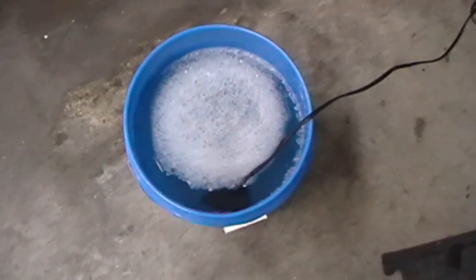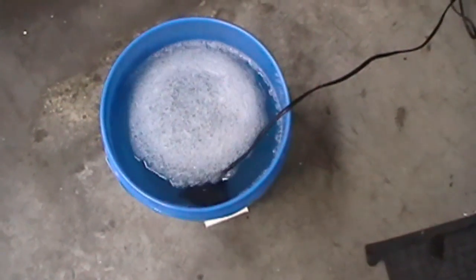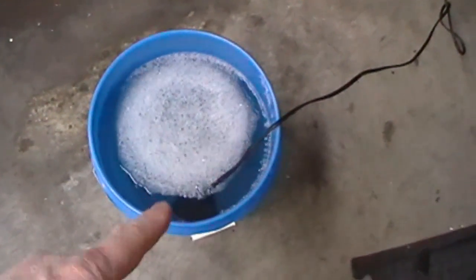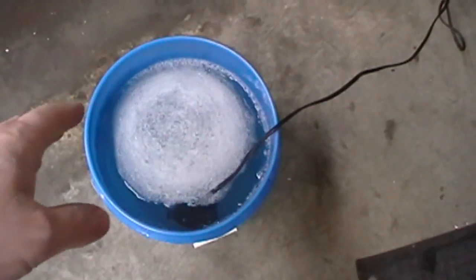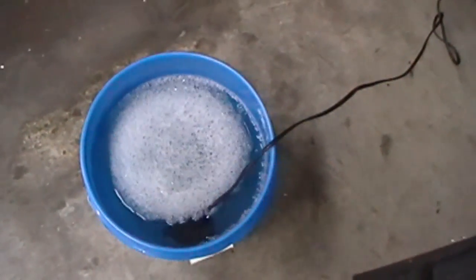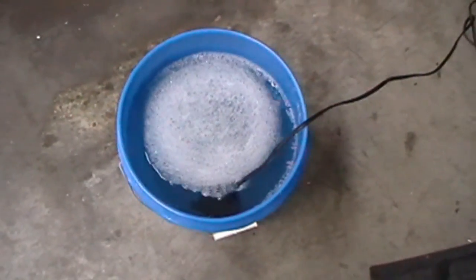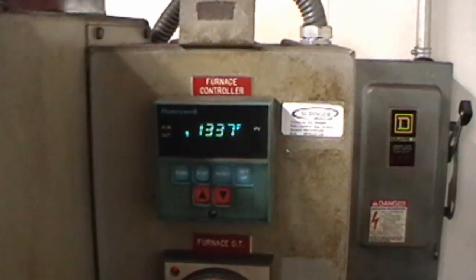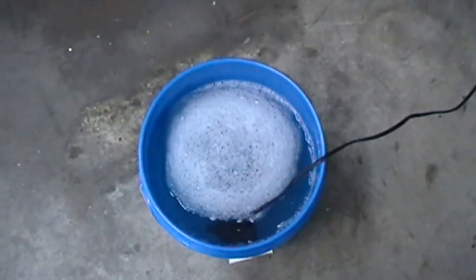I've got my water with dish soap in it, and there's a little power head in there that I use only for this. I don't know if it's absolutely necessary or not, but at least it keeps it swirling around. Most people are using paint stirrers and drill motors or stirring it by hand and then dipping their stuff in. I figured, what the heck, I've got old aquarium equipment laying around — I'll use that. We're getting up to temperature. Once I hit 1600, I'll put the camera on the tripod and we'll dunk this bad boy. Hopefully it works.